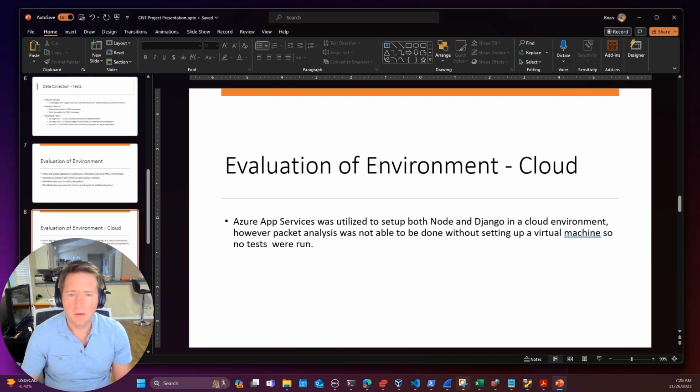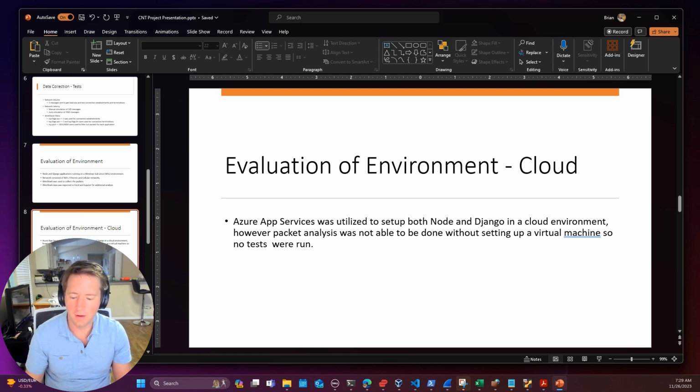I had planned on doing analysis with a cloud environment as well. I went so far as to have two Azure App Services stood up in Azure. Code changes were automatically being deployed. You could visit the websites, but when I went to do the network analysis, I realized that I couldn't.